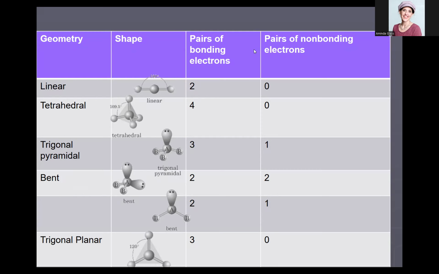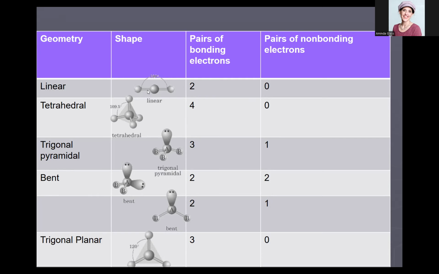For this part, we're going to be talking about the molecular geometry and the shape of the molecules that are formed. It's really important to know what the geometry and shape of the molecules are so that you could help predict the properties of that molecule. So if we look here, we have a linear shape or linear geometry, and the shape, of course, is just a line. It might be two elements together, so just one or two, or it could be three.